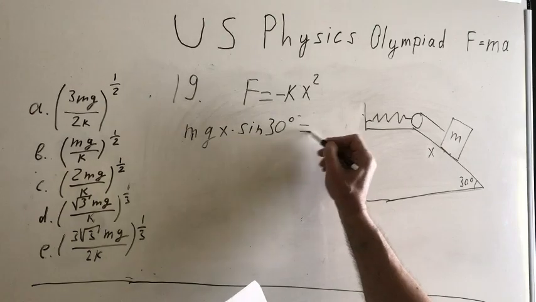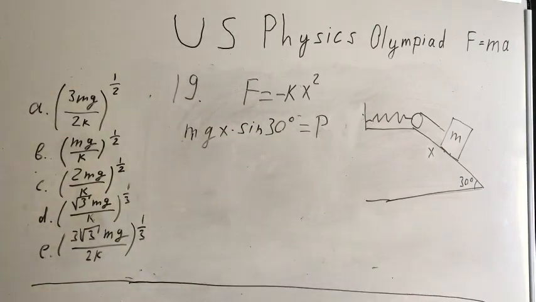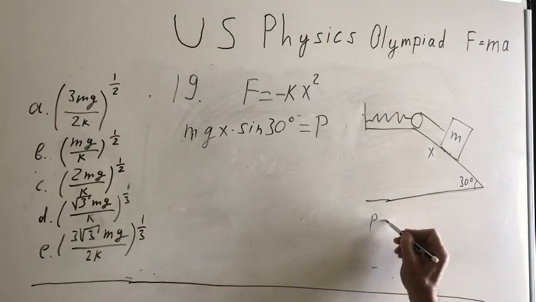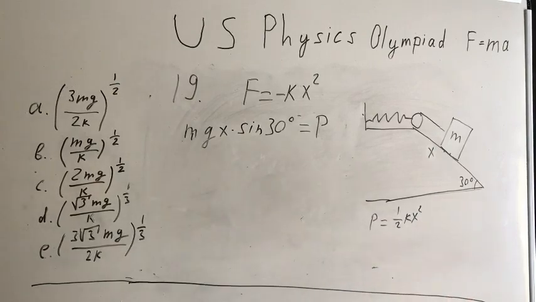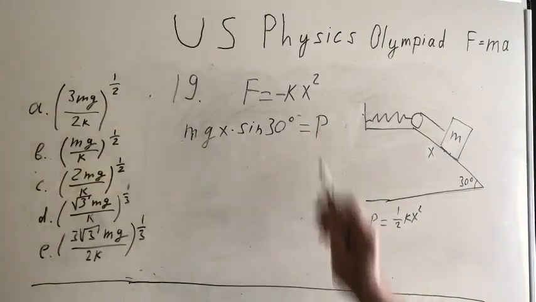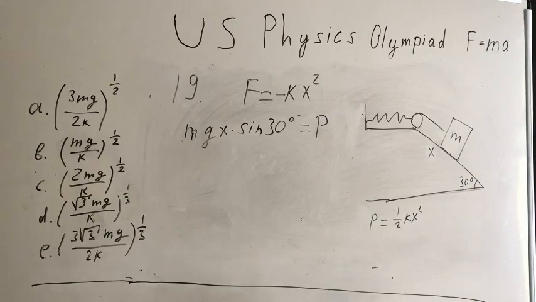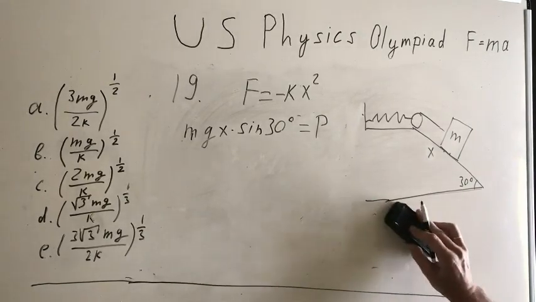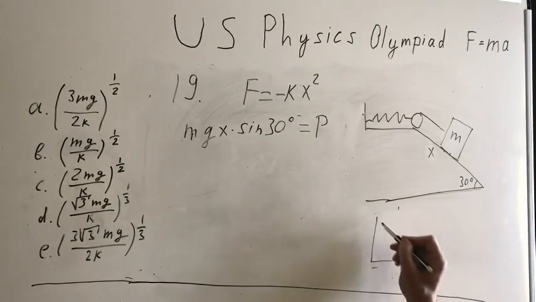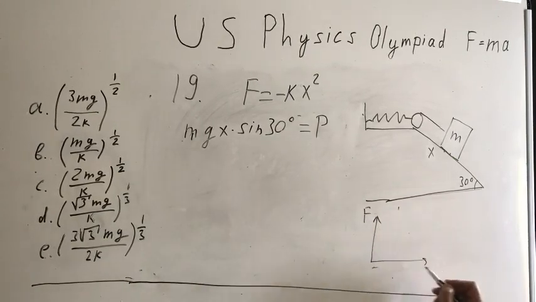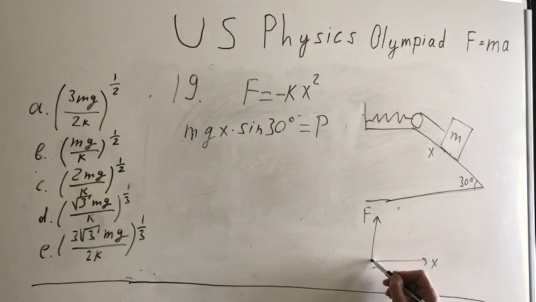And that's equal to the potential energy of the spring. We know that for a regular Hookean spring we have potential energy equal to 1/2 kx squared, but in our case we need to do integration, because if we have a graph of force as a function of displacement, in our case it is a parabola.